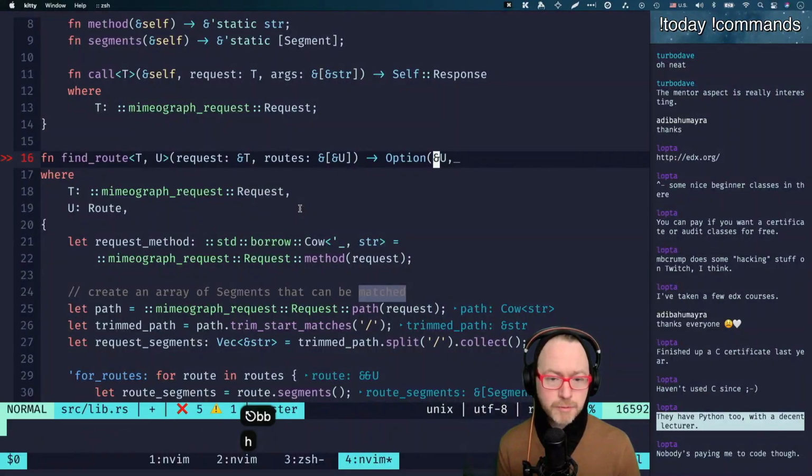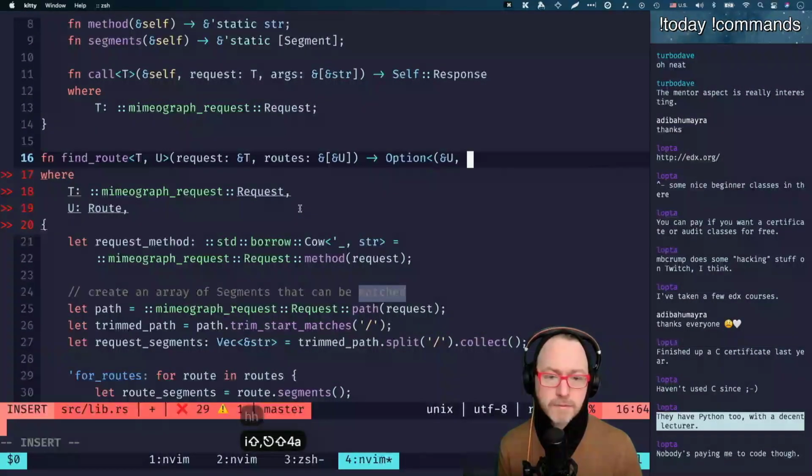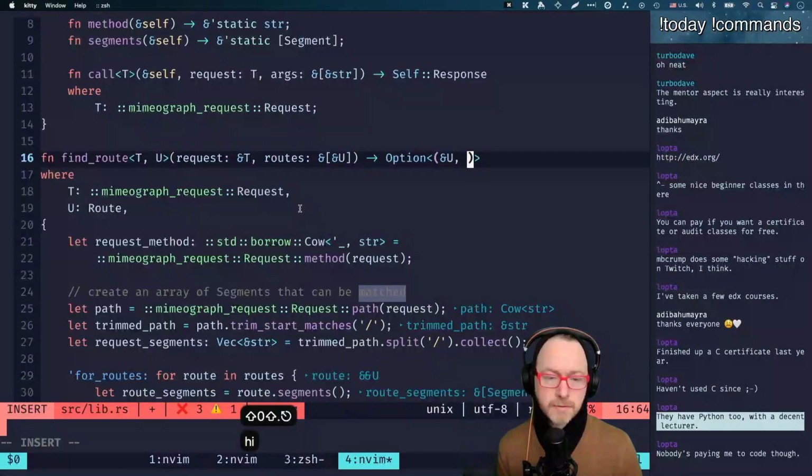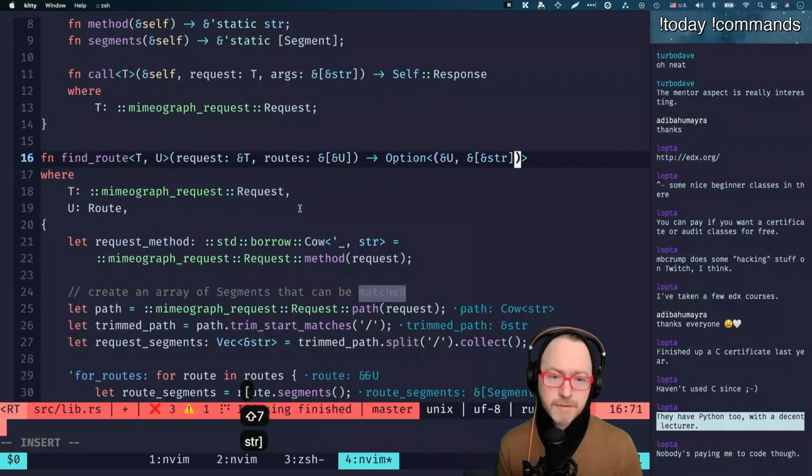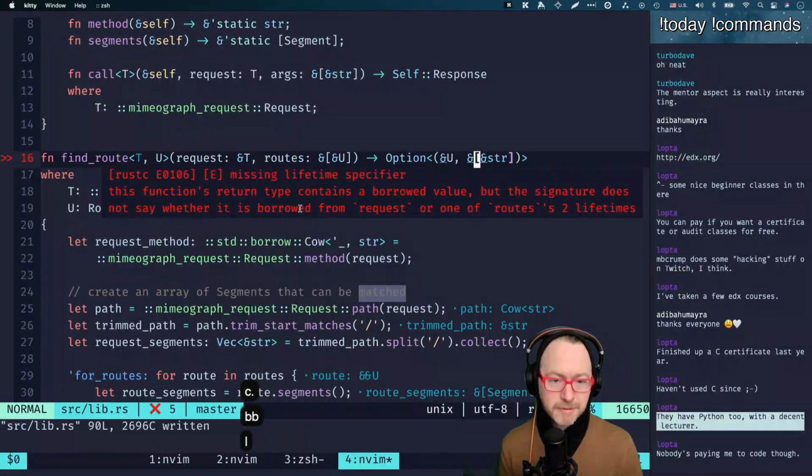So we need a tuple. This is going to be a little sketchy, isn't it? So where's it borrowing these from?